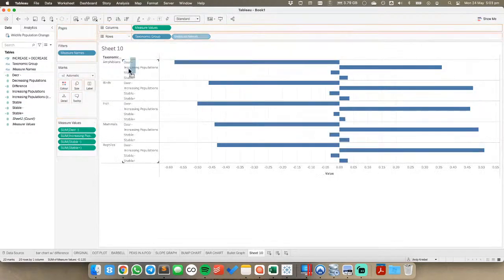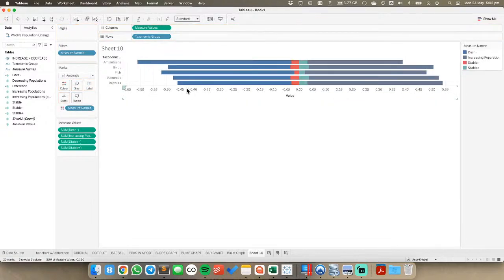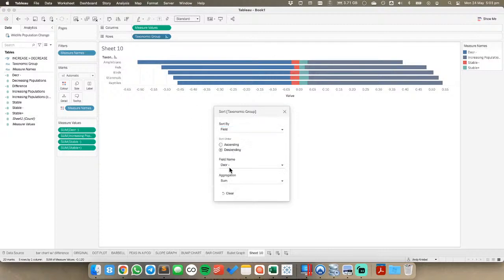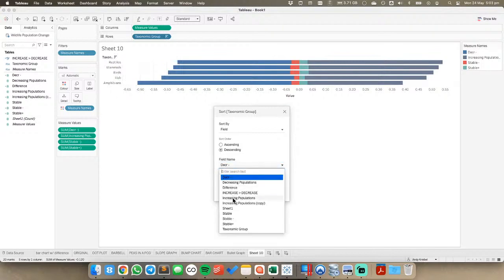And now if I move measure names to, let's move it to just color for now. We could sort this by, what if we sort it by the field decrease? Let's see, increasing populations. There we go.